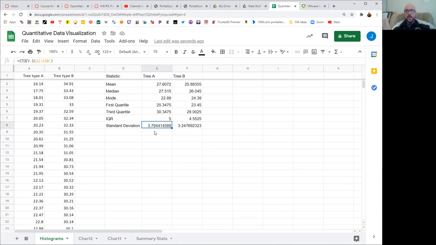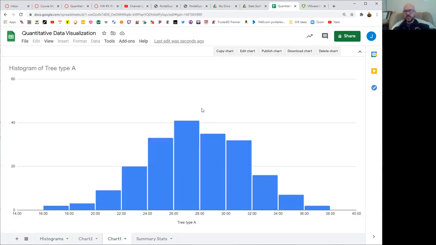So the usual way that I do it, I don't know if this is common among other people or not, but the way I think about standard deviation is relative to the size of the mean. So the standard deviation here is significantly smaller than the mean. So I think of this data as not being all that spread out, which we can actually see. Remember, this is the histogram that we made of this. And this data is not spread all over the place. It's pretty much clustered around the middle, right? And far away from that, on the edges, there's really not very many trees. There's only a couple of trees between 36 and 38 feet, where there's lots of trees between 26 and 28.